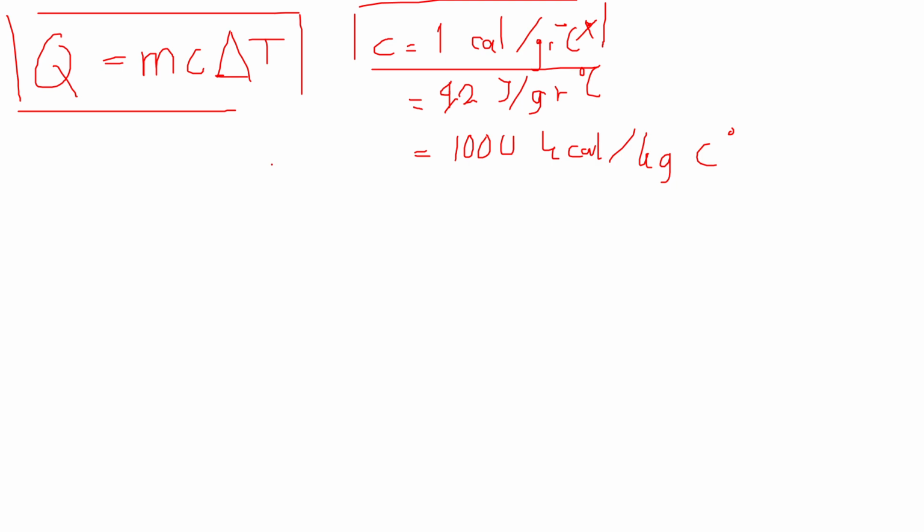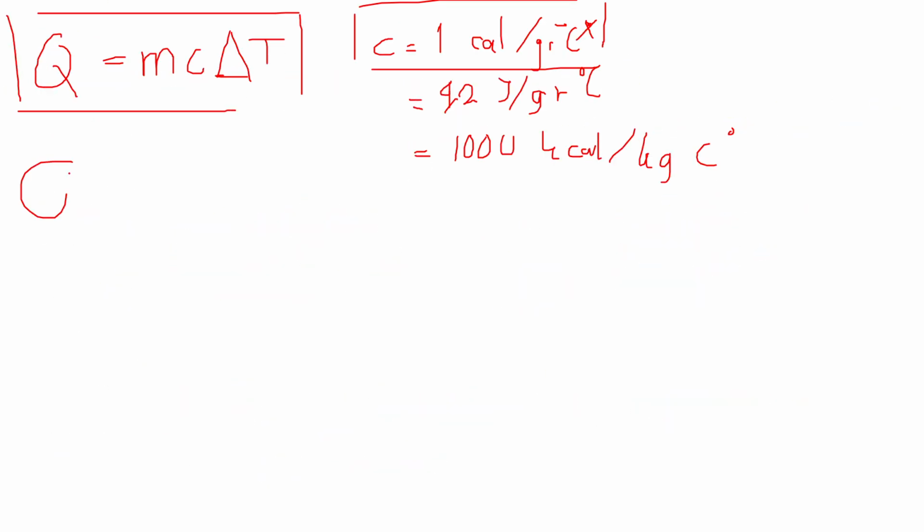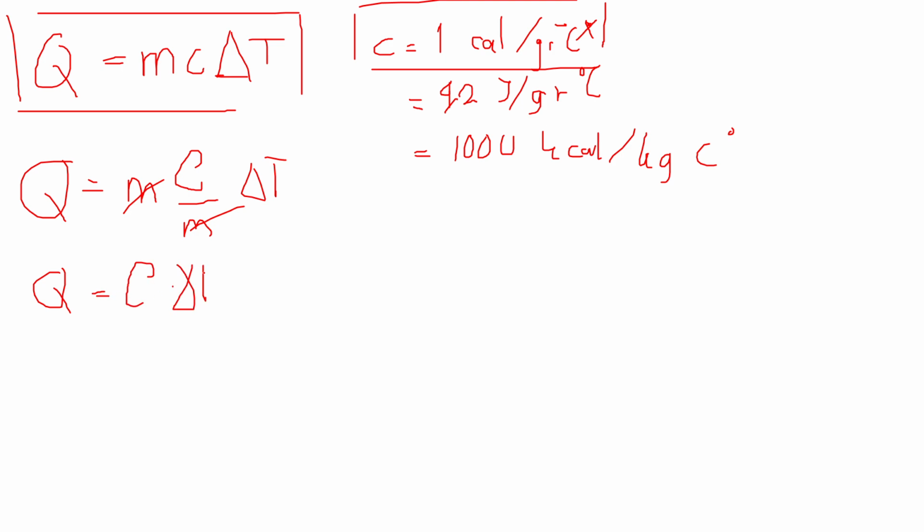But you might ask, what if I don't know the change of temperature? Well, you can also use this. Remember that the specific heat is equal to the ratio between the heat capacity and the mass. So let's put that in. Q is equal to m times c, where c is the heat capacity divided by the mass, times delta T. So we get Q is equal to the heat capacity of a substance multiplied by the change in temperature. Now we have two equations, one with heat capacity and another with specific heat.